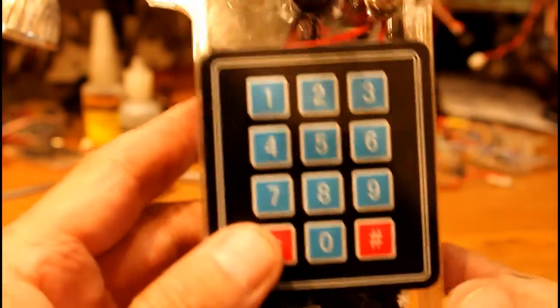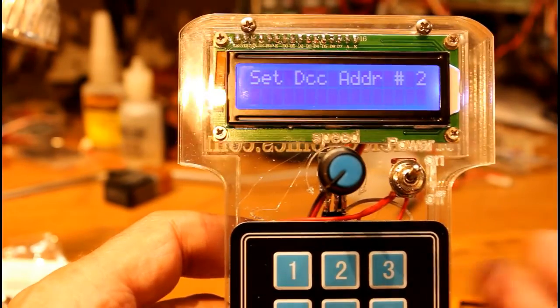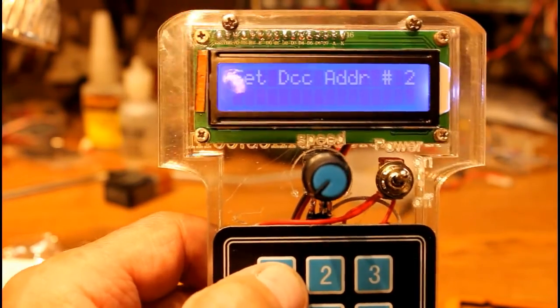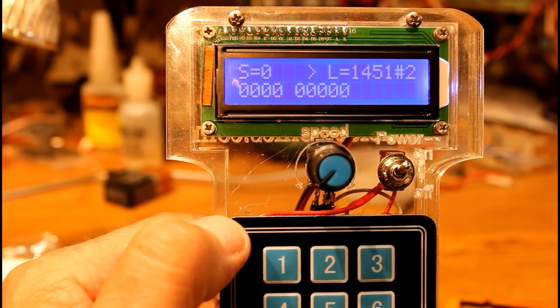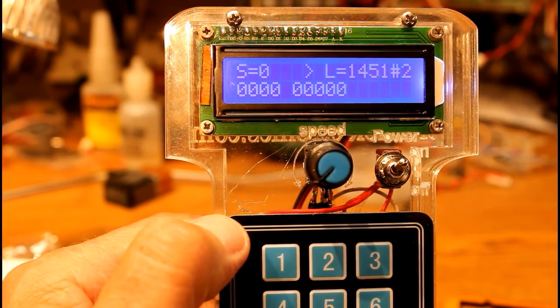If I press the star button down here at the bottom, it gives me a chance to set the DCC address for number 2. And let's say it's 1451. I simply type 1451, and now loco 2 is 1451. It remembers that, stores it so that the next time you fire it up, it will be there.